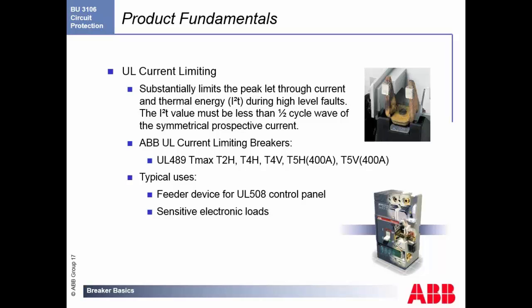Typically, our breakers do it in a quarter cycle, which is usually a little bit better than the industry average. So we do limit that current, we limit that energy, we cause more safety down the line. ABB has UL current limiting breakers in the T-Max and soon to be the T-Max XT breakers. And basically we use those for feeder devices in UL 508 control panels. It's for the sensitive loads.